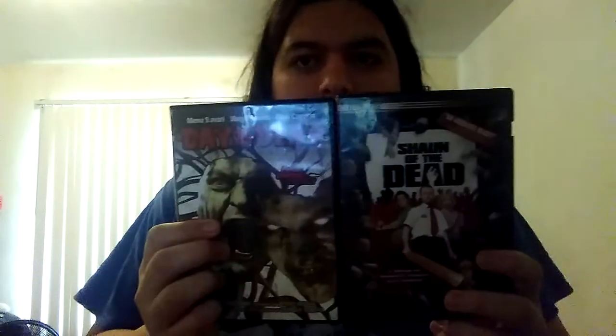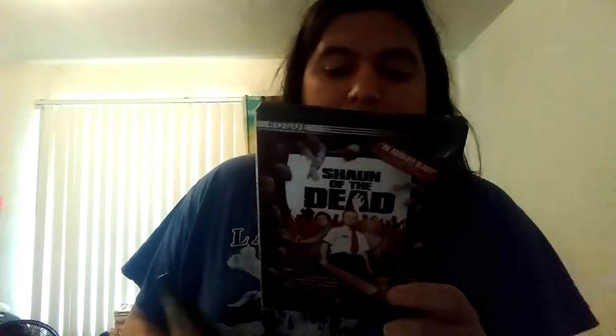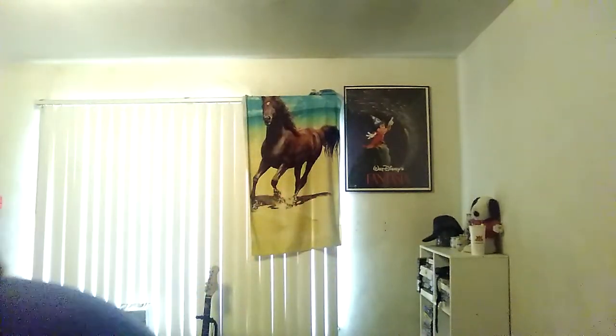Next we got Day of the Dead and Shaun of the Dead. Shaun of the Dead is basically like a horror comedy type movie — you can call it like a parody — and it has that music from the original Dawn of the Dead at the end of the movie. People like the new Dawn of the Dead, but I like the original, because the director of Night of the Living Dead is the best. And Day of the Dead features Nick Cannon from Monster House. I haven't watched Day of the Dead; I'll probably re-watch it at some point.